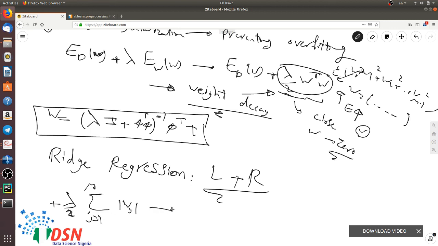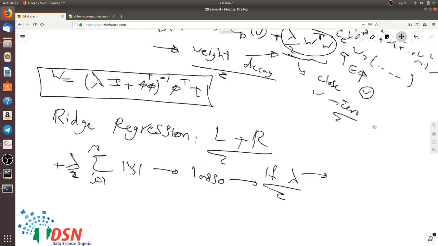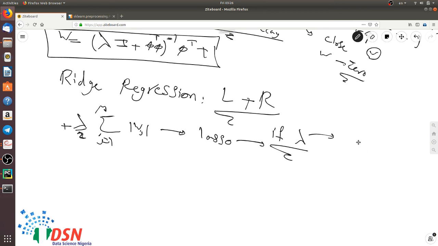In this case, we will call that lasso, and we will prove that if lambda is large enough, then some of our coefficients of W would be 0, and it means that we have a sparse model. So when we are going to find sparse models, we will be using the one norm as the regularization of our model.